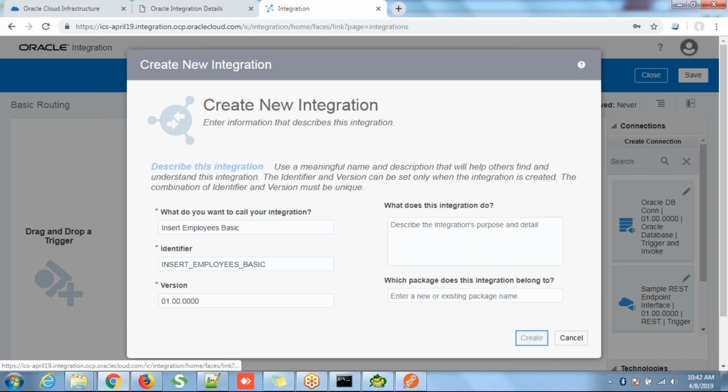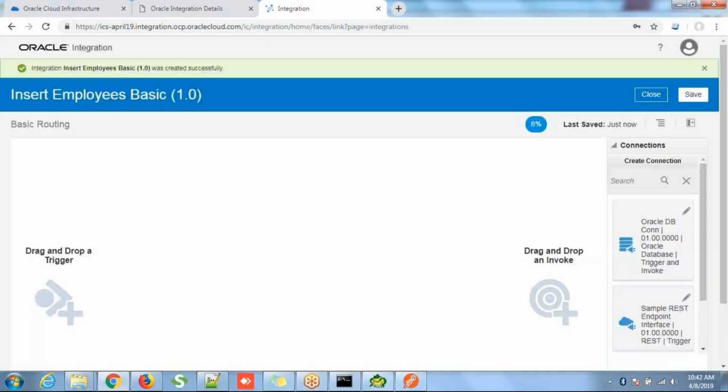I will say create. Okay, so you see this is my source and this is my target. This is the trigger point, this is my loop point. Also, if you see here, I do not have any action menu, the one which we used to get in the app-driven orchestration for selecting actions like assign or loop. I do not have it here, correct? So here I have only the connections. These are my connections.